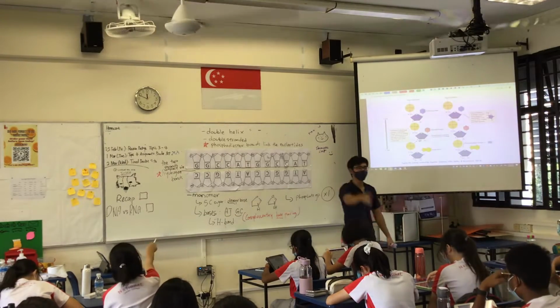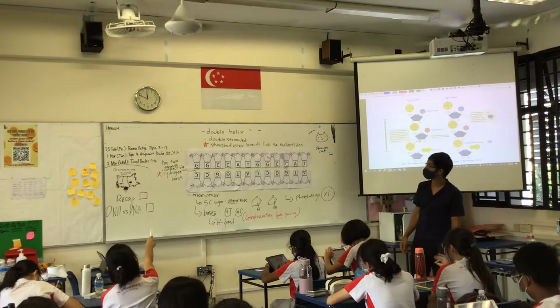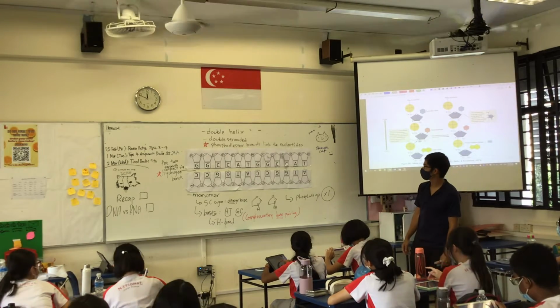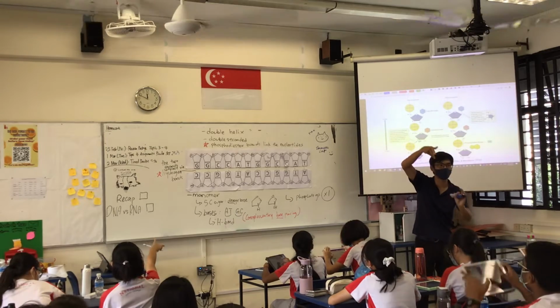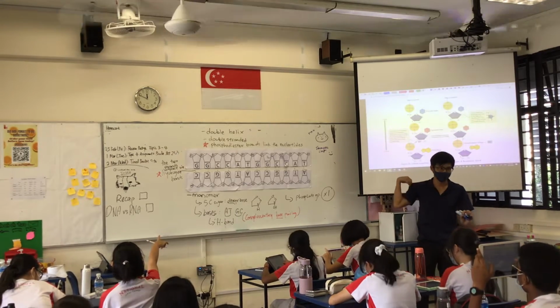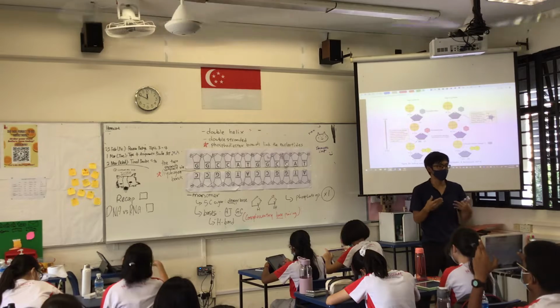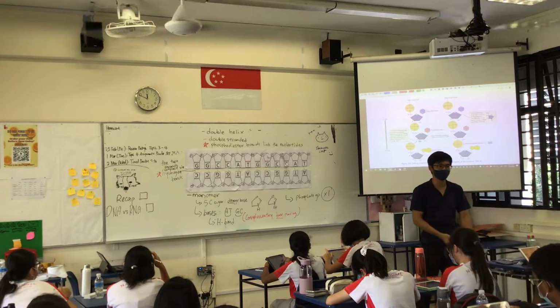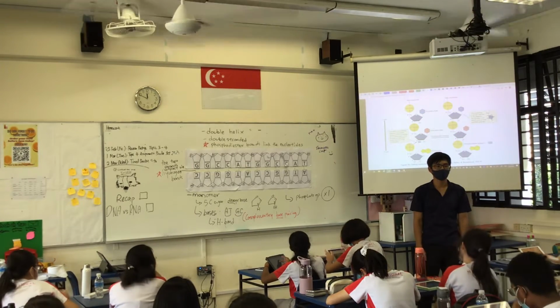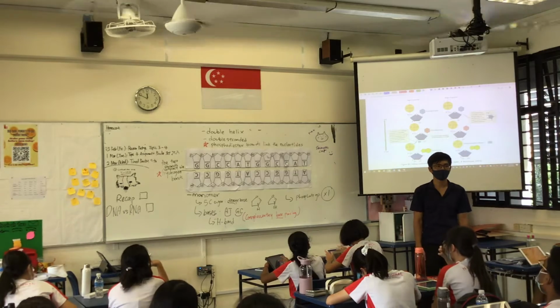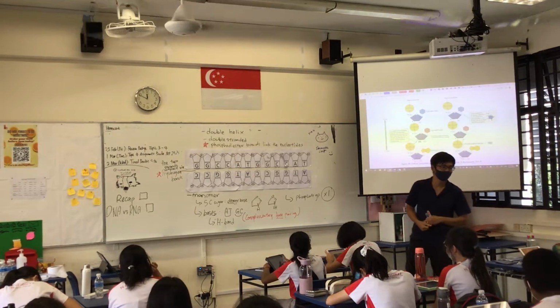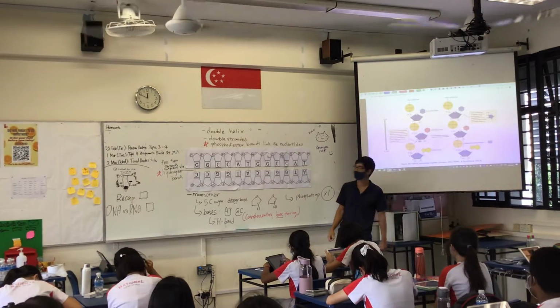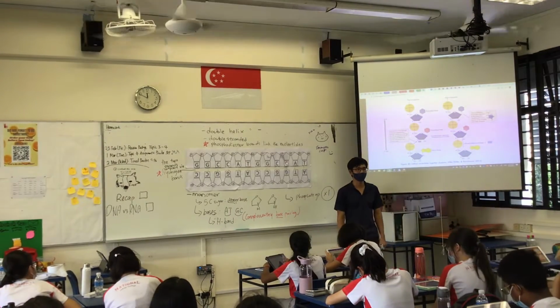Wait, so you said just now it has two types of structure. One is the double helix and one is the double stranded. Double helix describes the twist that you observe, the twisted ladder. Double stranded is simply that it consists of two strands. So double stranded just means two strands, but double helix refers to the shape of it. Wait, so it's always double stranded? Yes, DNA is always double stranded.